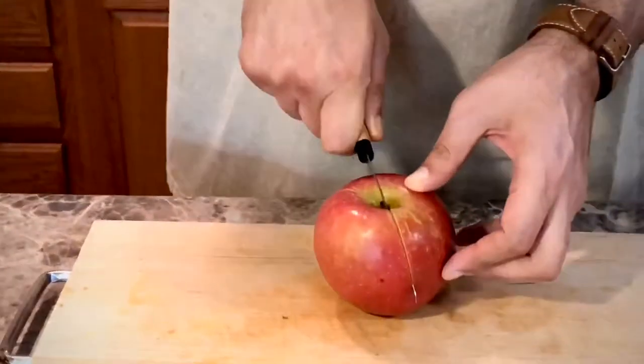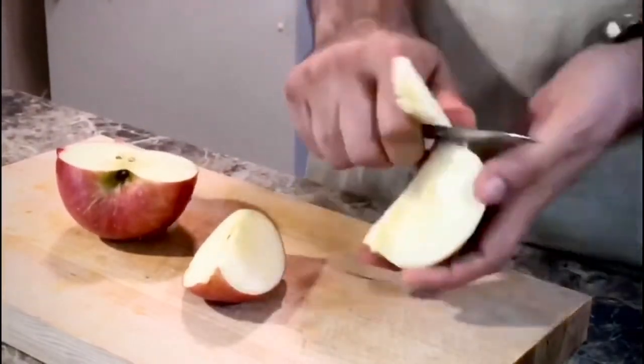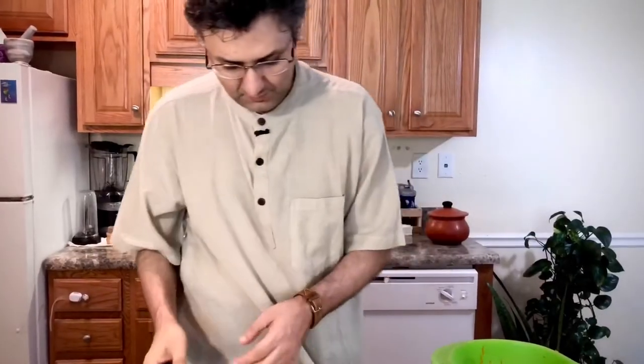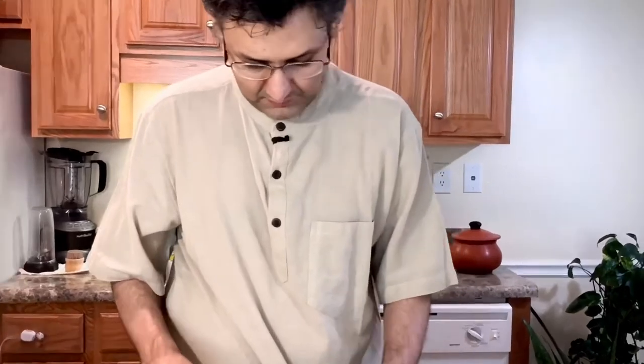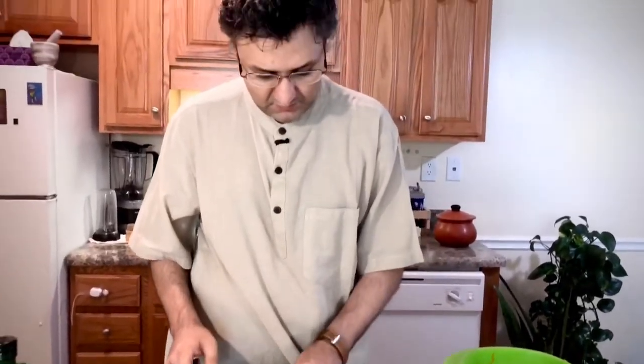I'll cut the apple now. I'm using Fuji apple. You can use any apple you want. Interesting fact about Fuji apple is it was first grown in Fujisaki, Japan. It's a mixture of 2 different apple species: red delicious apples and Virginia Janet apple. Fuji apple. Let's taste it. It's sweet. Sweetness of the red delicious and the crispiness of the Virginia Janet apple.